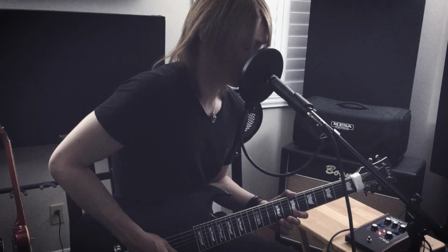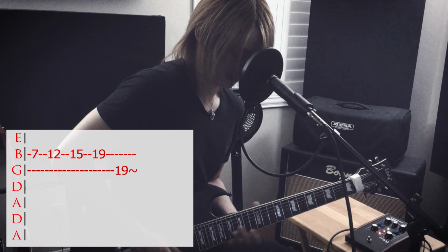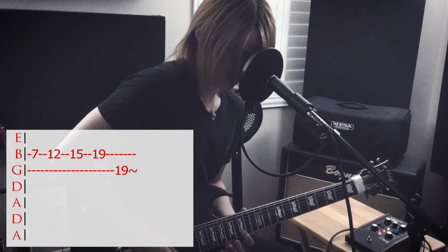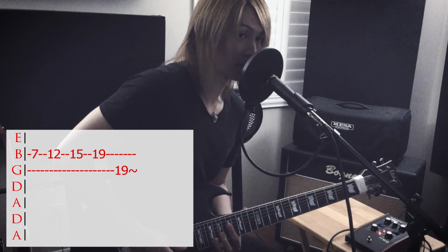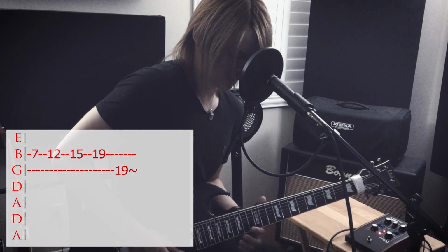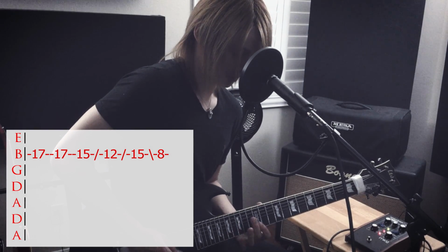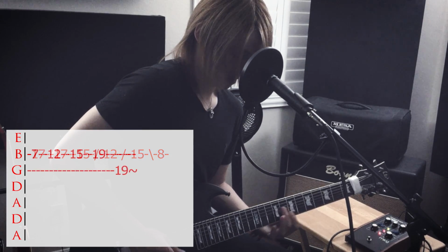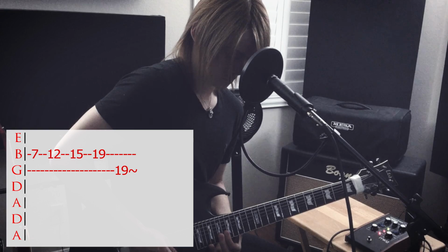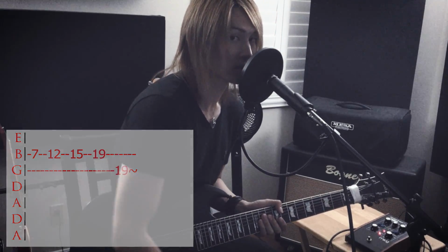And then it's gonna go into the 7th fret on the B string, and then up to the 12th fret, and then up to the 15th fret, up to the 19th fret, and the last note is gonna be 19th fret on the G string. So it should sound like this. Put it together and you have this.